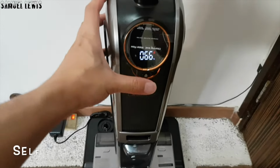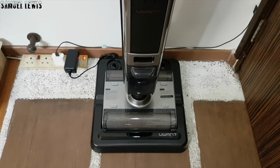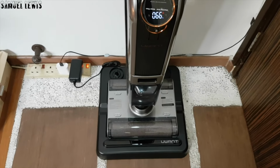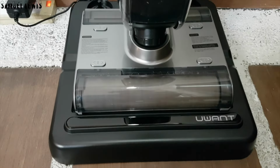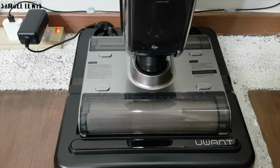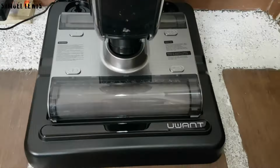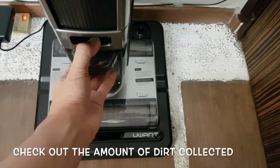After use, I can simply place it on the dock and perform self-cleaning where it will remove and clean itself without me having to clean it manually. Awesome, let the process run. Self-cleaning started. Pipe cleaning in progress. With the patented smart hair cutting technology, roller brush cleaning in progress. Once ready, it will let the user know and I can simply empty the wastewater tank which is filled with all the filthy trash from cleaning my floors.